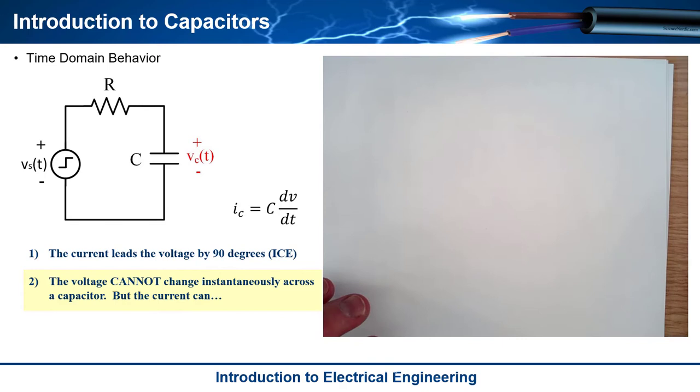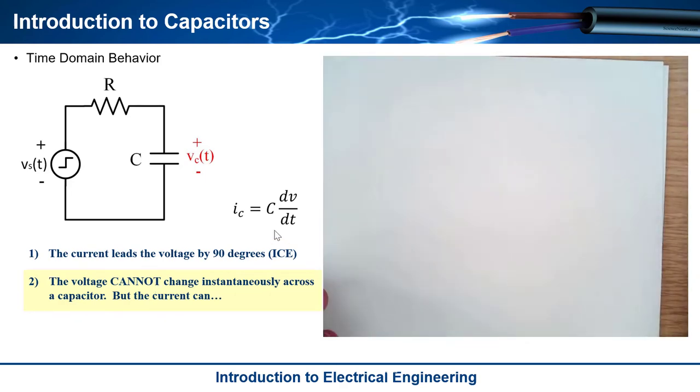If you look at this equation, the voltage cannot change instantaneously across the capacitor, but the current can. The whole thing that a capacitor does is it prevents the voltage from instantaneously changing, because you polarize the material, and then when you try to change it the other way, you have to overcome the energy that's been stored in the capacitor. So you can't change it. It's just by design. That's how a capacitor works.